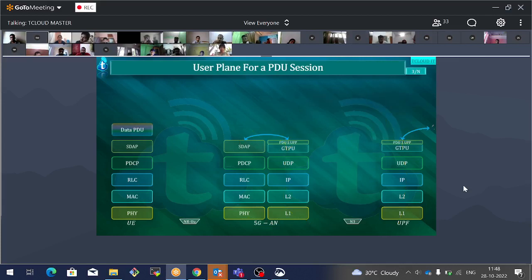But in case of downlink, when the traffic arrives, this guy adds the QFI ID, packs the data and sends it. Once it is received by the Gnode B, it extracts the QFI ID. It needs to shift that QFI ID to SDAP. It will be included in the SDAP protocol header. We'll study that SDAP protocol later. But the Gnode B needs to know what the QFI ID is.